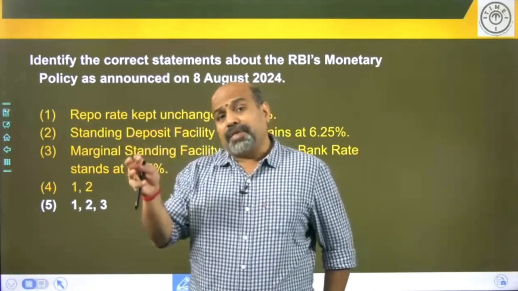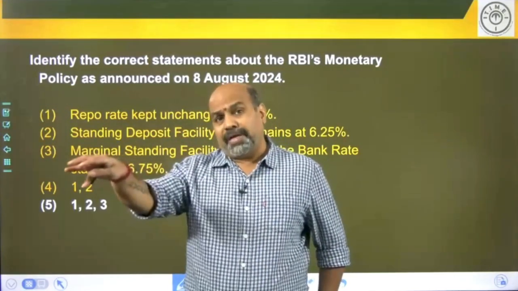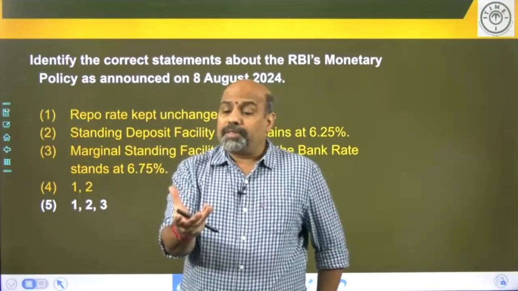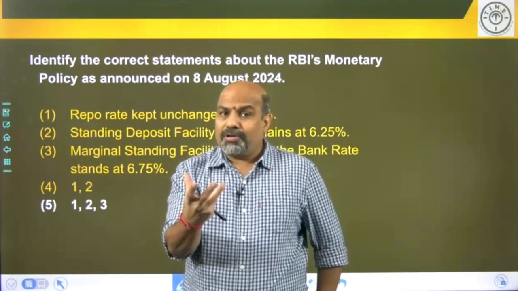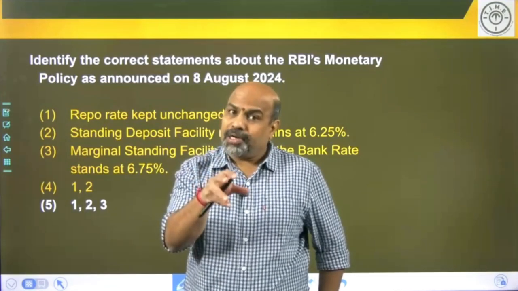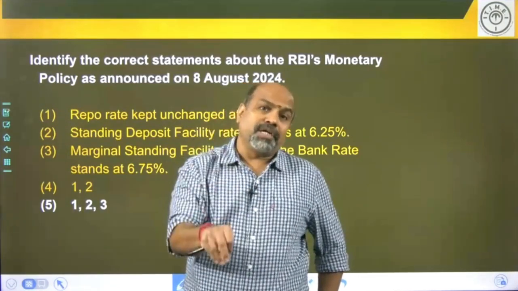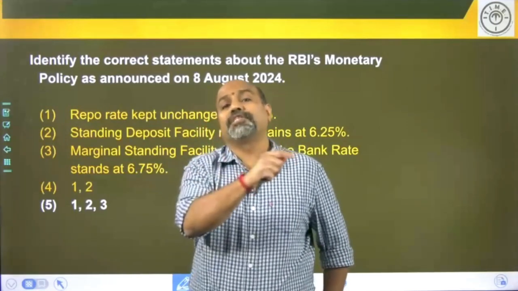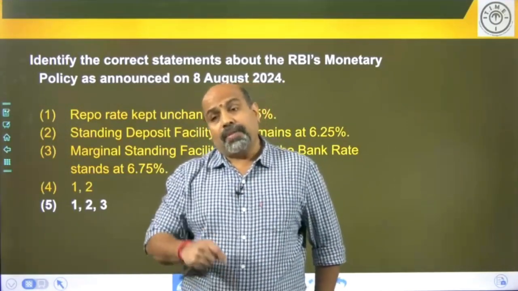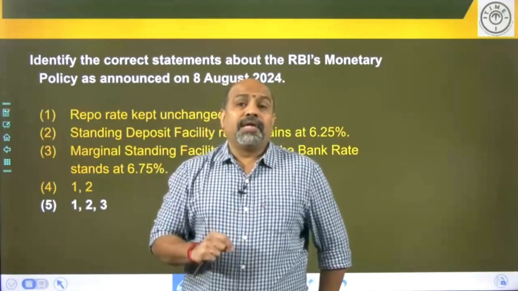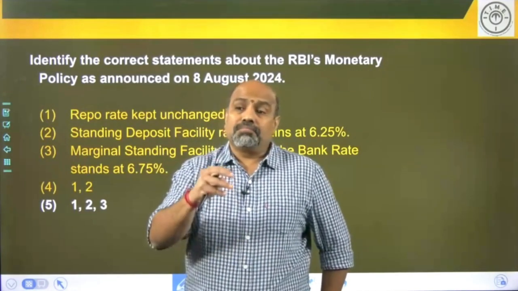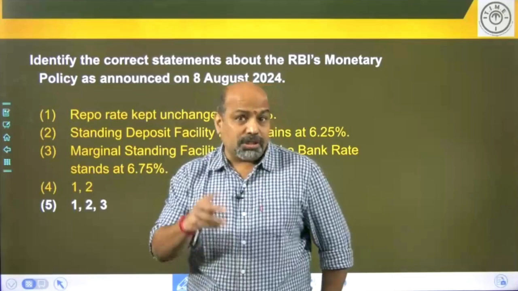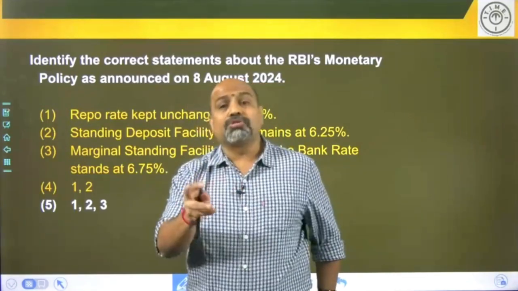At the same time, while the money goes into the bank deposit, the amount of money that you have in your hand goes down. Consequently, your demand for goods and services decreases, which effectively brings down prices. This is how inflation is controlled. Also, there is another way. Interest rates on loans also increase, not just on deposits.